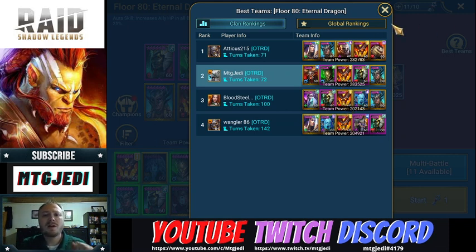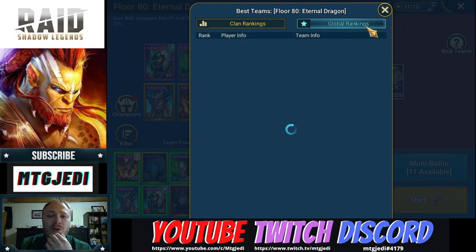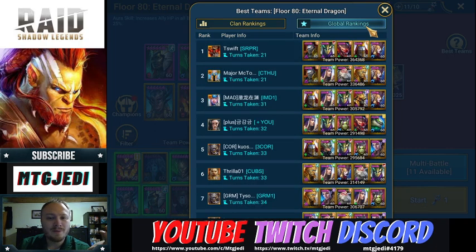So let's see what Global's doing on this. They're probably just going to nuke it down. Yeah, they're going to just nuke it down. Pretty insane, T-Swift. 21 turns as well, with like Baron and Turvold, Septimus, Lanicus. I mean, you know, all of this nonsense.